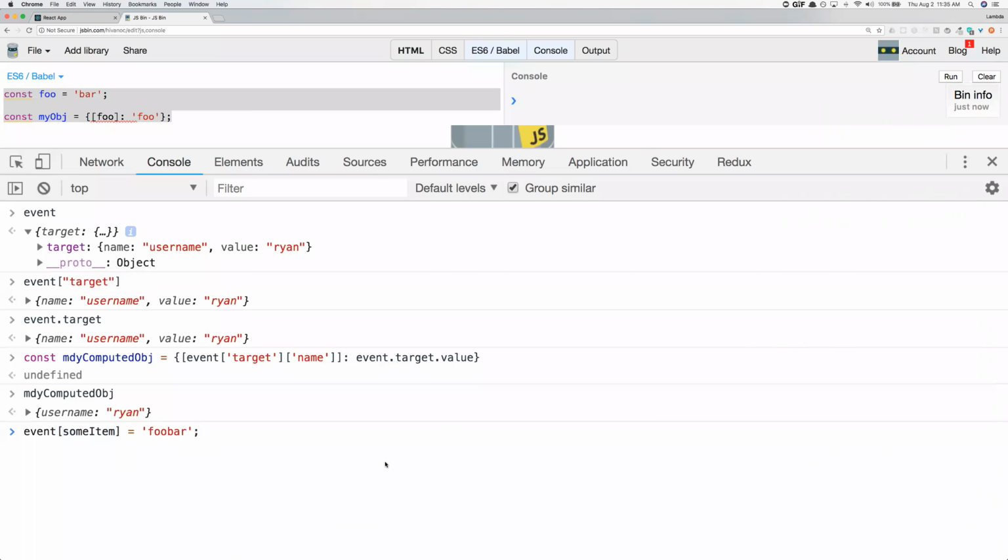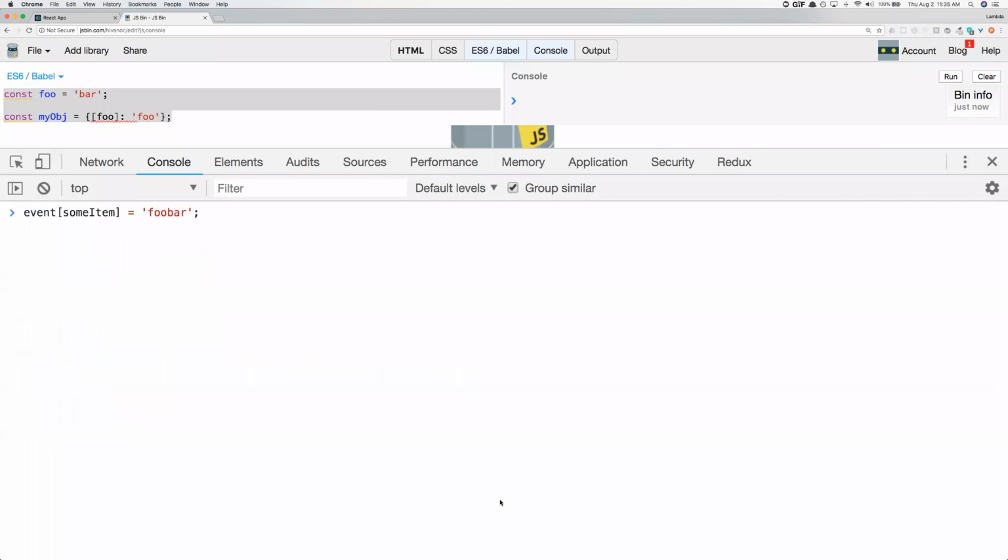Why the brackets around the key property and not the value? Because of ES6. In ES5 you could do that on a property value, but you couldn't do it on the property.